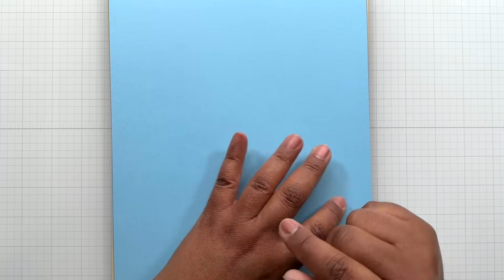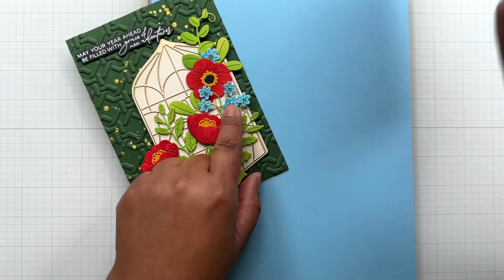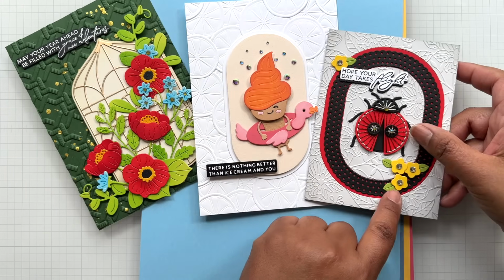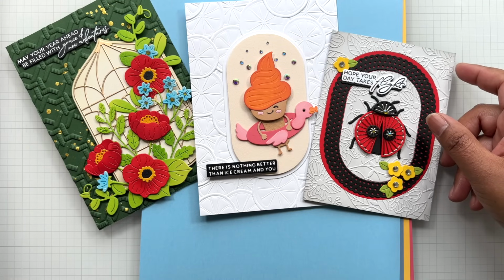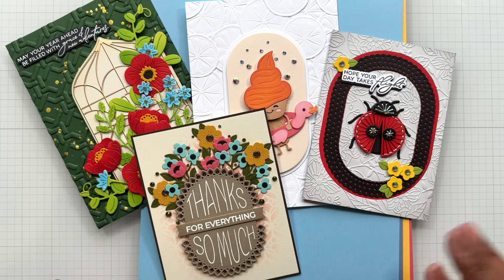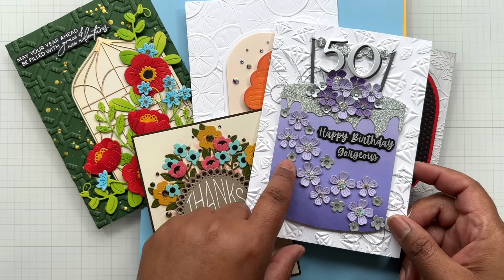Also, crafters, before I forget, gems are on sale too in this with the paper. So here are some gems. This is Aura. This is Spectrum AB. One of my favorites here is the Silver Mix Gem. I'm just pulling what I see right here in front of me, actually. I use Spellbinders gems all the time. Here is green. Okay, so you can take a look at gems too. I have a few in my cart as well. Here I also have the Spectrum AB with the silver mixed gems.